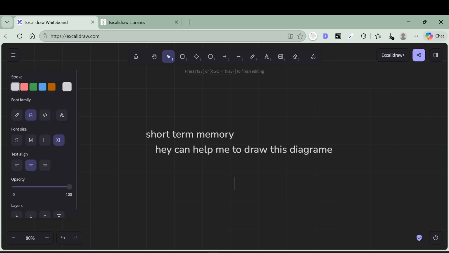The second is long-term memory. Of course, long-term memory is different. It persists across sessions. It doesn't matter if you return after days, weeks or months, the memory is still available. Of course, we need to use a database. We are going to use a vector database to store that information. There are also some types available inside long-term memory.